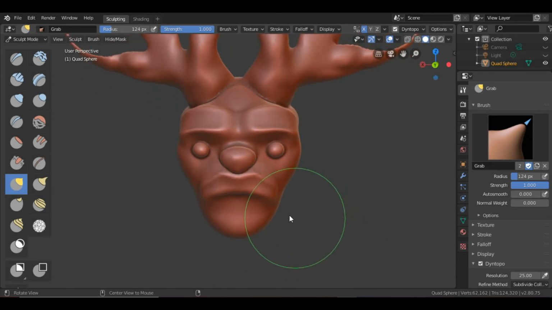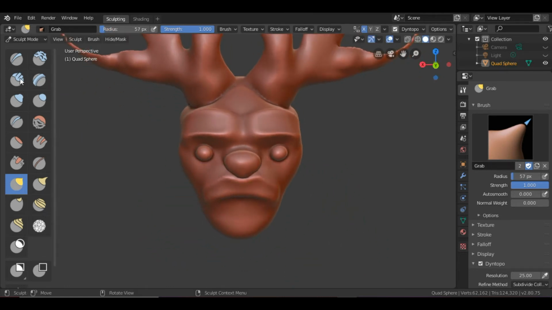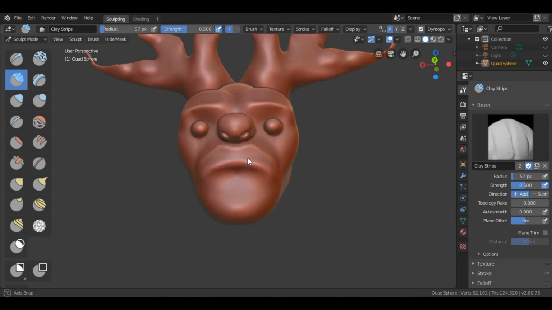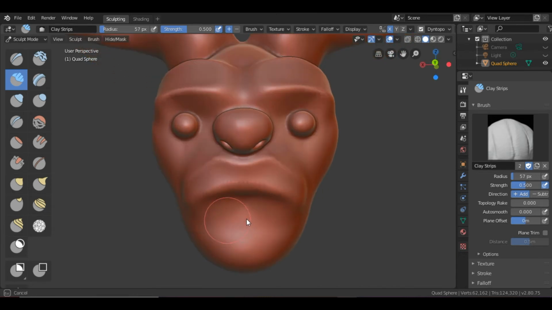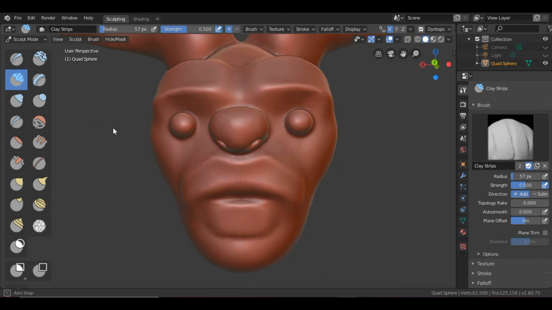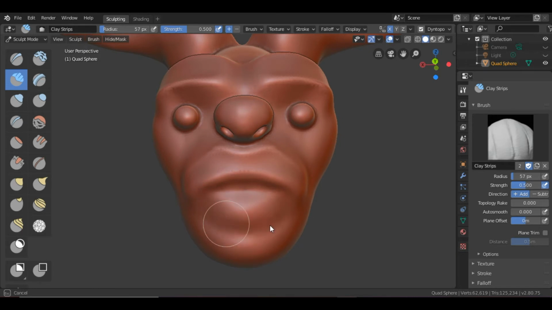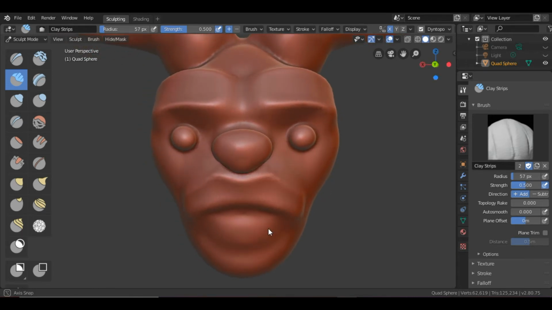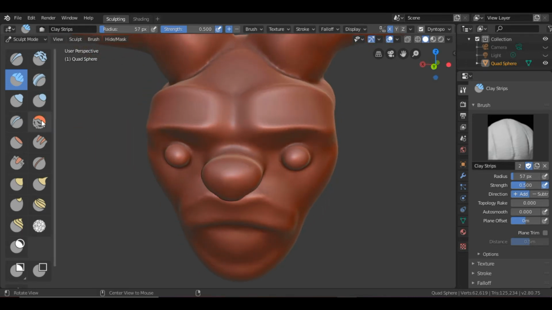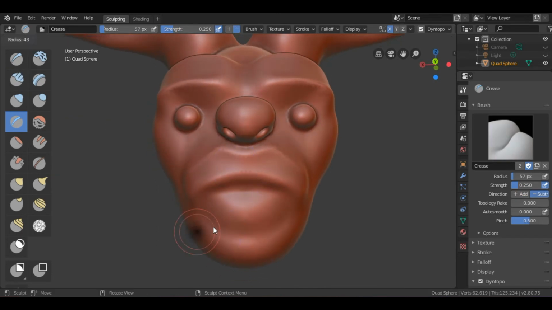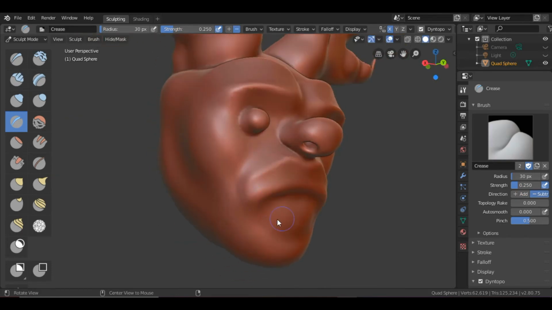This is the elf man or elk man or whatever. Let's add a lip. This here is basically a mustache, or however you call it, I don't know for you, but it's like a big mustache.